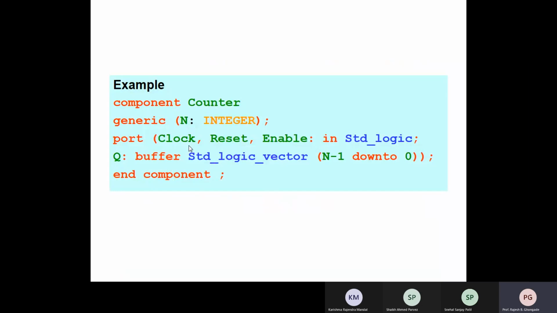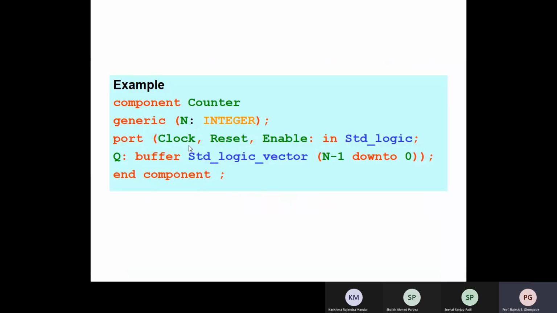This is an example component which I am declaring as a counter. Generic is just n, which is an integer, which is some sort of a constant. Assume it to be constant for the time being. Then I am declaring the port as clock, reset, enable, all in mode, std_logic type, and q as a buffer mode, std_logic_vector type, n minus 1 down to 0.